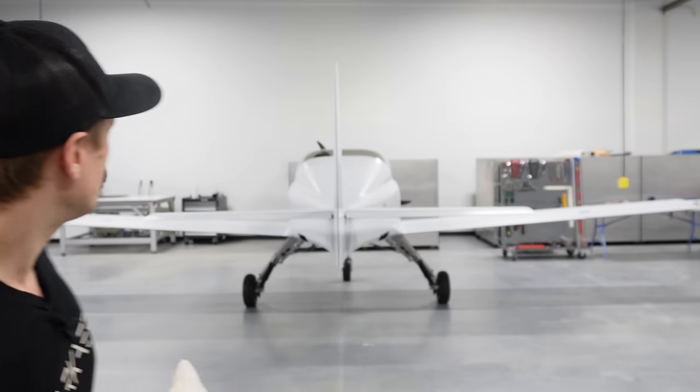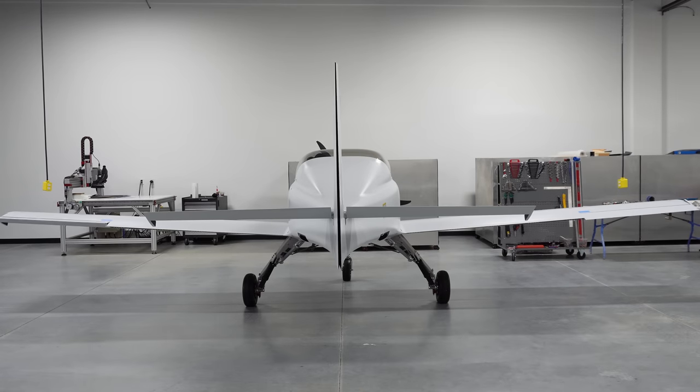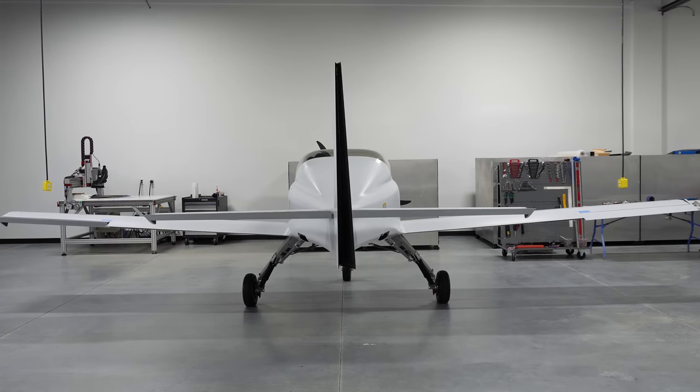Those are the control surfaces — you've seen them move on the actual aircraft. But how is Keegan moving those control surfaces from the cabin? He's moving the stick and the rudder pedals to get them to deflect, but what's the mechanism that translates his motion from hands and feet into the control surfaces? We've got a bunch of torque tubes and linkages that make this happen. We'll look at the CAD because you can't see it all with everything assembled.